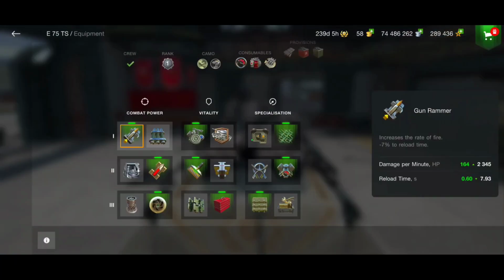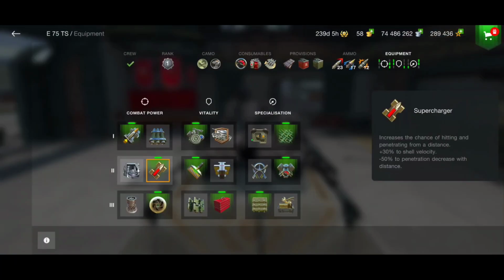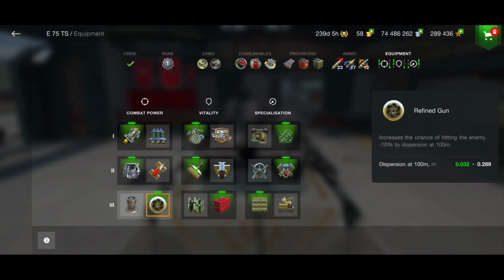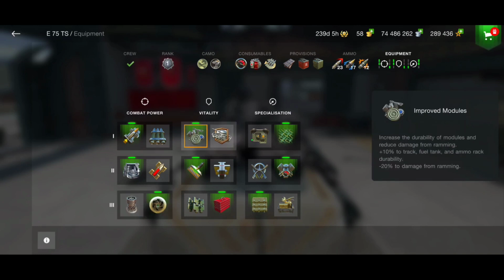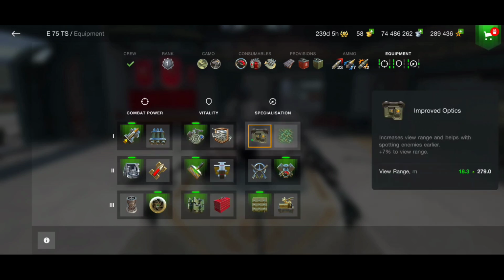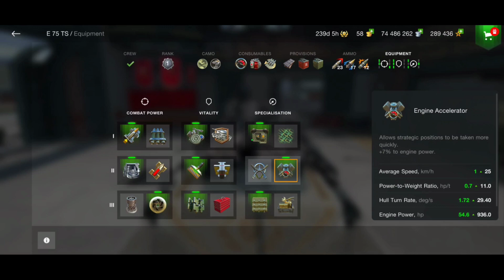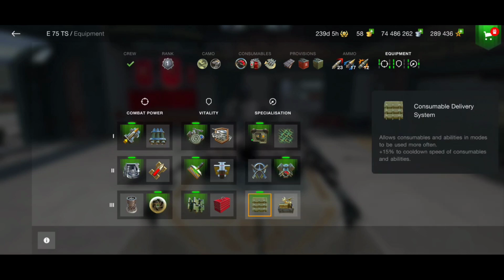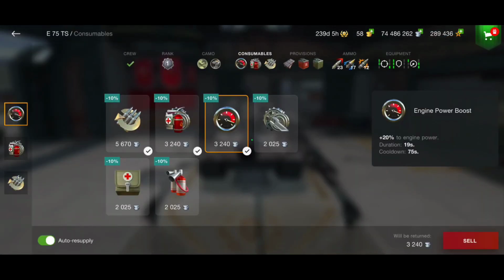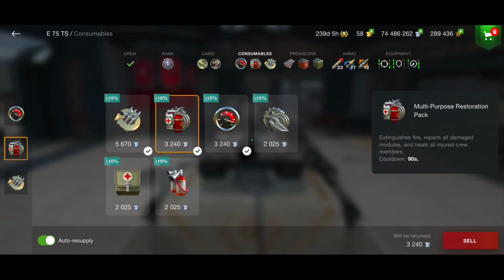So far so good. To the equipment, as I told you, I'm going for the gun rammer. We can actually go for the enhanced gun laying drive, refined gun, and with that we really have actually a good accuracy with this gun, improved optics, improved modules, enhanced armor, enhanced tracks. Go of course for the improved optics, engine accelerator to have a bit better speed, and the high-end consumables. I'm using here, even though it's risky, but I prefer to go for the engine power boost and adrenaline, and use really only when needed the multi-purpose restoration pack.